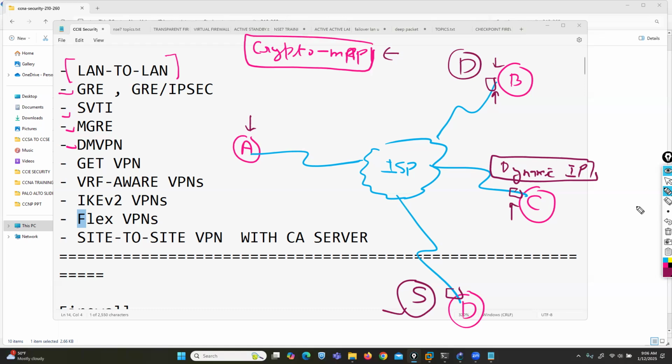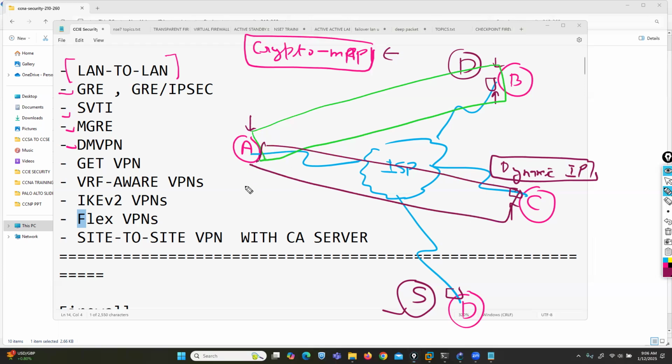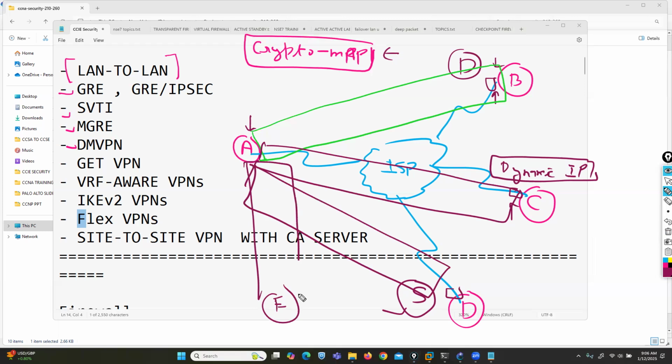Next, in this design, I want to implement site-to-site VPN between site A and site B. Site-to-site VPN only. I'm not looking for site to multi-site. And between site A and site C, site A to site D, and site A to site E, I'm looking for site to multi-site configuration. What is the requirement?